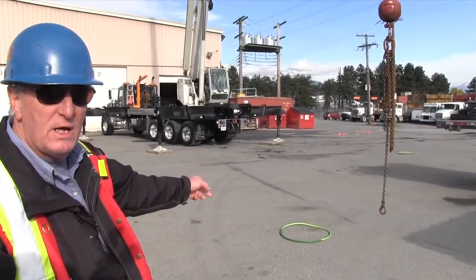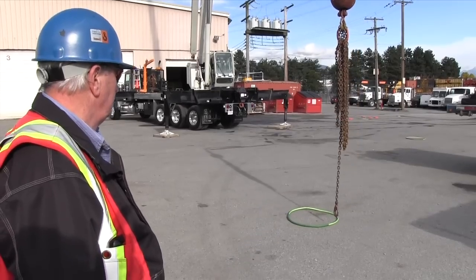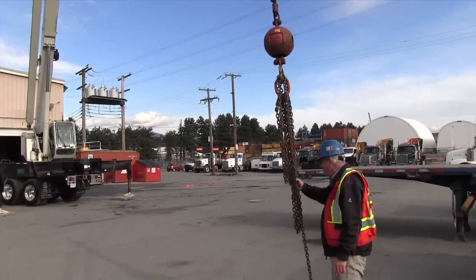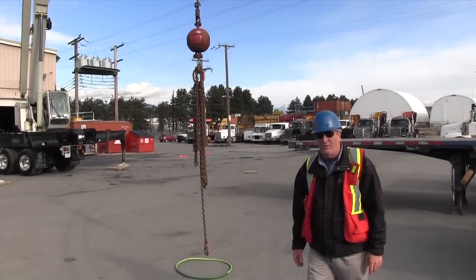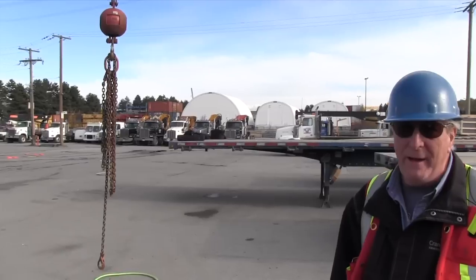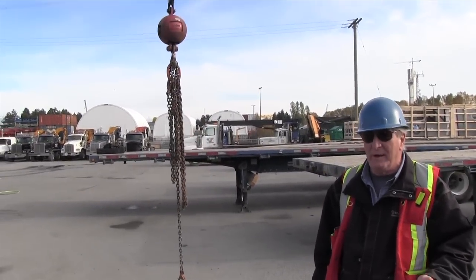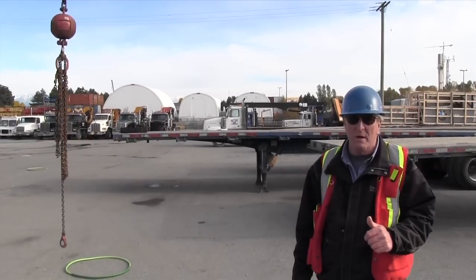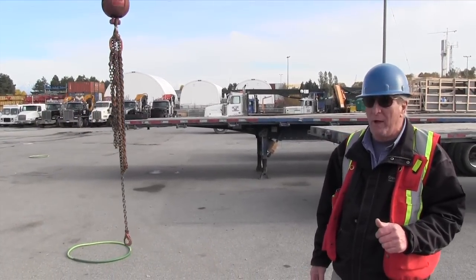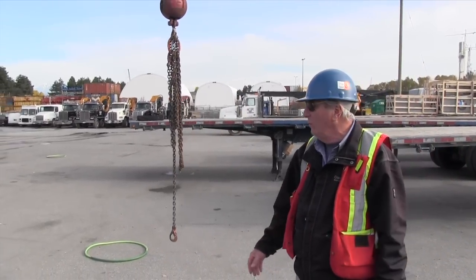Put the chain inside the circle. I'm going to get the ball swinging back and forth and Jason is going to catch the load. The way to catch that load is wait until it gets to the top of its apex and then boom up and catch it — just before it gets to the top of its swing where it's going to start coming back. It's always easier to catch a load when you're booming up rather than moving down. Jason is about to show us how to catch this load in one move.